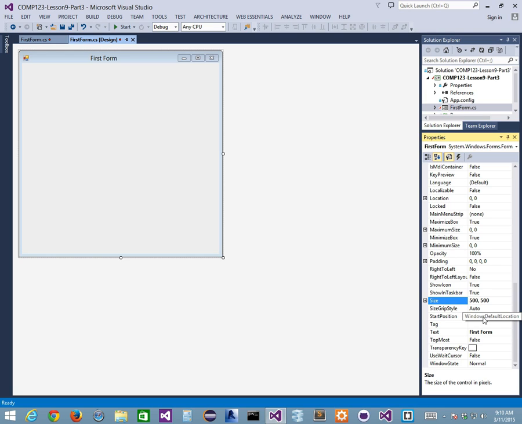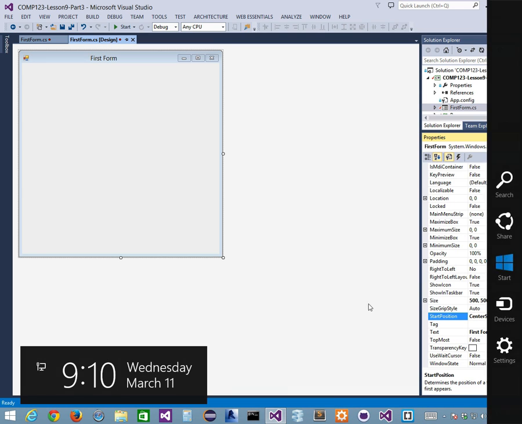Here's another thing. My start position is another thing you want to think about for the form itself, right? My start position starts off at this place called Windows Default Location. Well, I have a pull-down menu that I can choose, and I have several options. I have Manual, Center Screen, Window Default Bounds, Center Parent, all these things on the right-hand side. I'm sorry I can't show you better, but it's on the right-hand side here where you see these different options, right? So right now it's Default Location. Let's put it to Center Screen. Okay, so that's another option for my window.